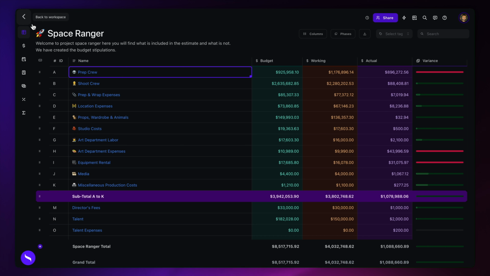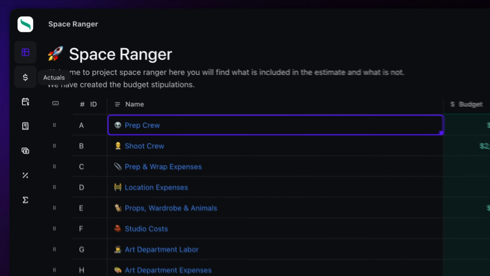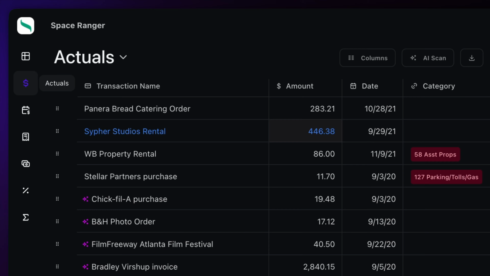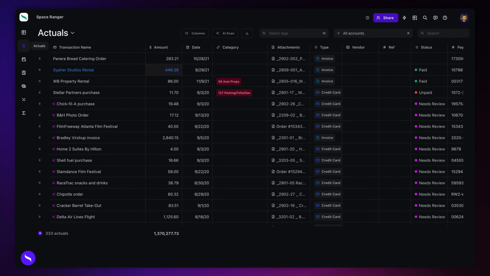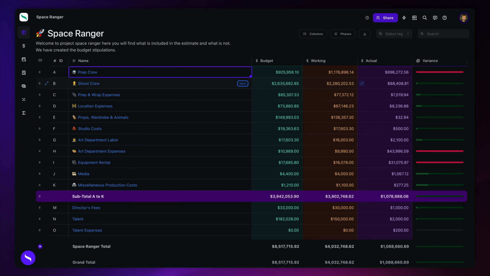Moving through to just on the left-hand side. So right now we're in the budget section. The next section here is for your actuals. Your actuals are your different invoices and receipts and all the actual costs that pertain to a job. And that's essentially the top sheet of the budget. We'll go into some details around how to create accounts and details, but I just wanted to show you that to help you navigate around.